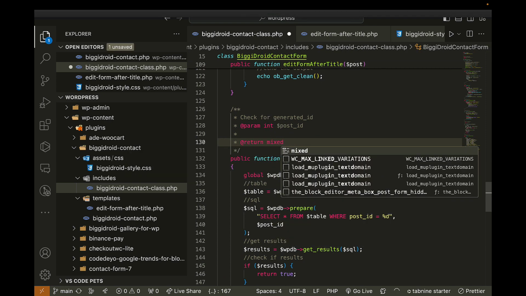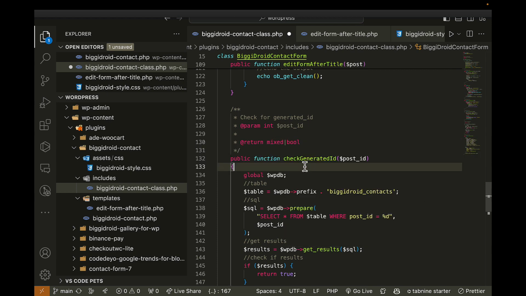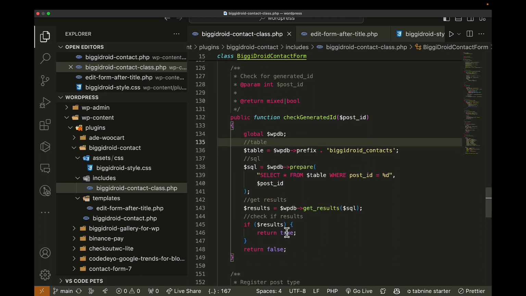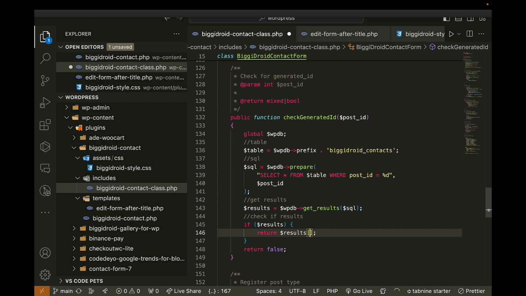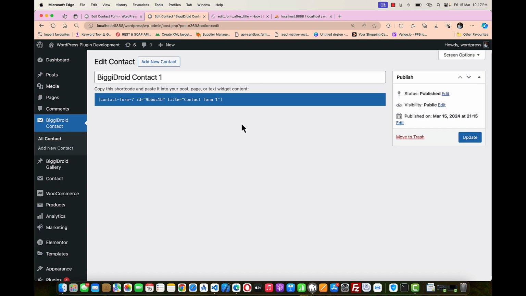Let's change it to mixed, and you can also return boolean or bool. So it depends on what you input. For me, I'm going to return results so I can get the first data. If it exists, tap into the first index because this is going to come in as an array. You can either use this or use array_shift or use first key, but it's just safe to use this. But array_shift is also not bad. So click on save and it will still work the same way. As you can see, still works fine.